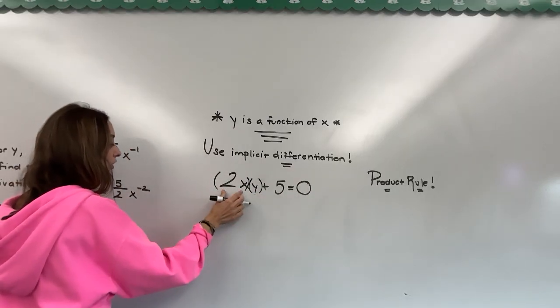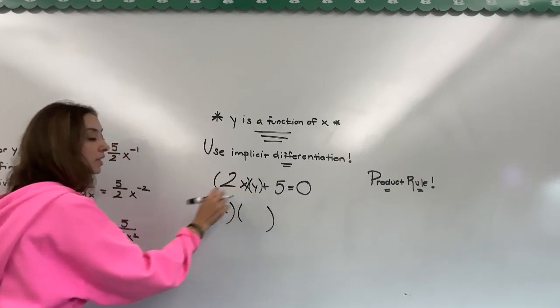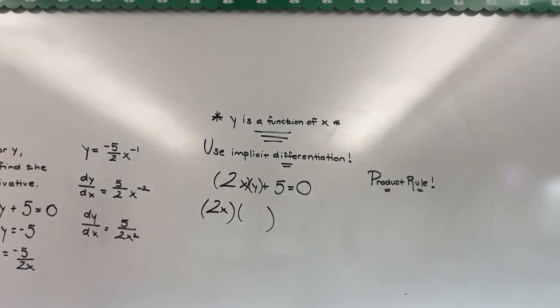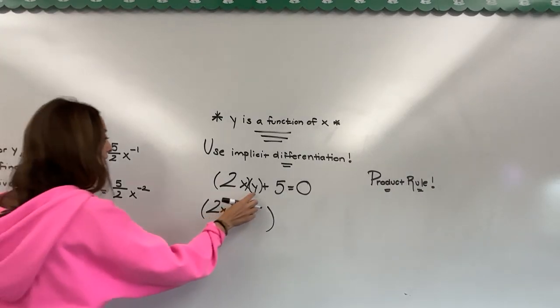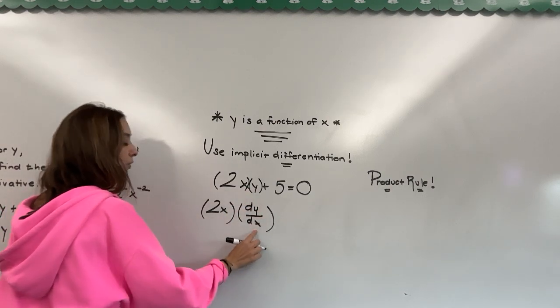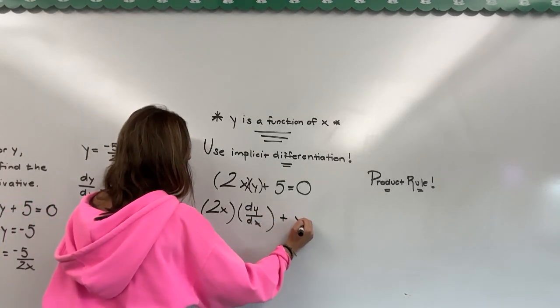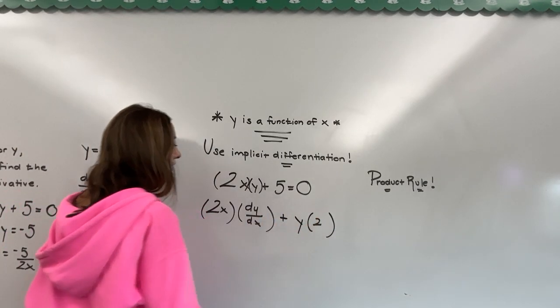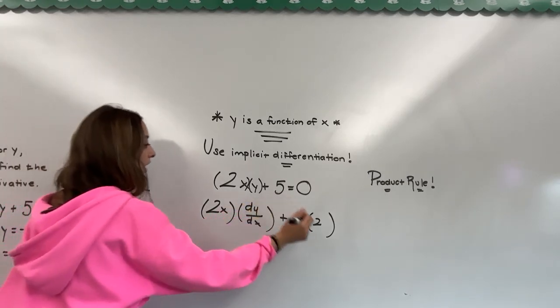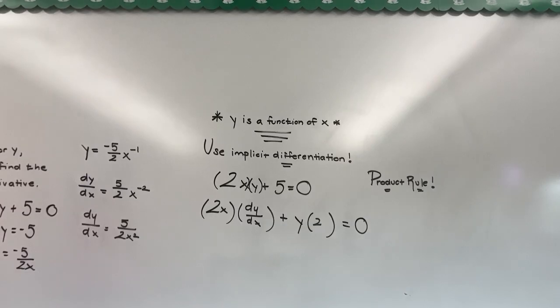Product rule tells us first quantity times derivative of the second quantity. But again, y is a function of x, so we can't assume the derivative of y is 1. We just proved over here it's not. So I'm going to take the derivative of y with respect to x, plus second quantity times the derivative of the first. The derivative of a constant goes to 0, derivative of 0 is 0. So there's my calculus move.